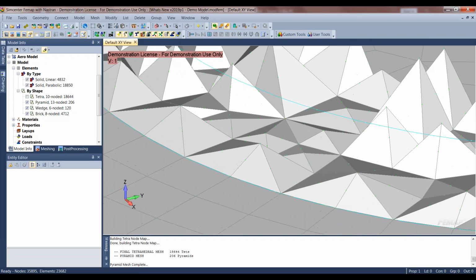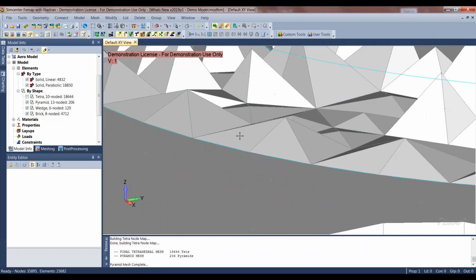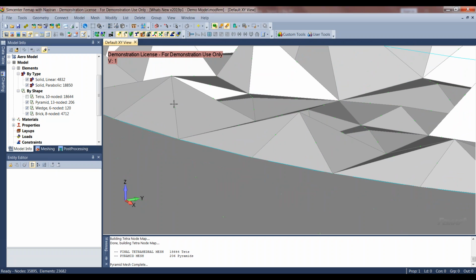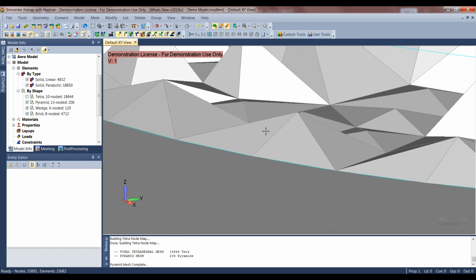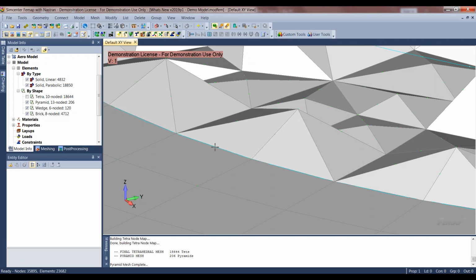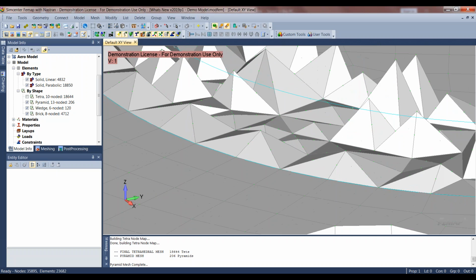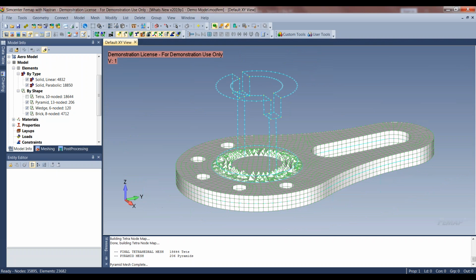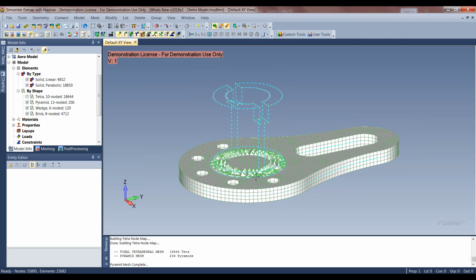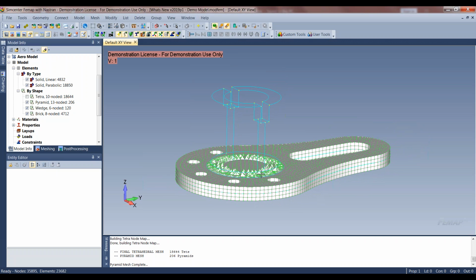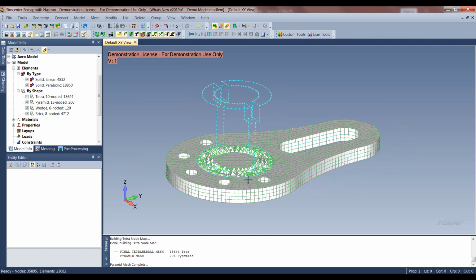And if I turn on nodes, what you'll notice, if hopefully you can see, is we have mid-side nodes on the triangular faces of the pyramids, right? Because we have parabolic tets in the cylinder. But the mid-side node is left off on the quadrilateral face that's adjacent to our linear hex elements, right? So this is a new feature which gives you a lot more flexibility to transition solid meshes and gives you the ability to mesh with hex elements more frequently.